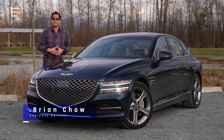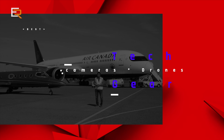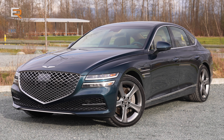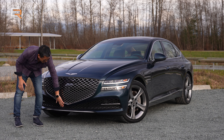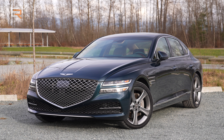This is the brand new 2021 Genesis G80. Just like its SUV sibling, this G80 really stands out — it has a very striking appearance, especially this grille. A lot of you have commented you either love it or you can't stand it. I'm in the camp that I really like it. When it was first introduced with the G90, I was a big fan. It's chrome in their G-matrix pattern, with nice black accents on the grille below. Standard are LED lamps all the way around — quad LED headlamps. The overall shape looks very sleek. Size-wise compared to the GV80, the wheelbase is slightly longer and the entire vehicle is a little bit longer as well.